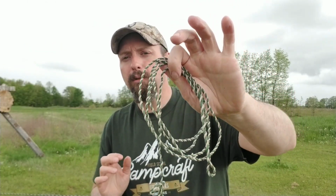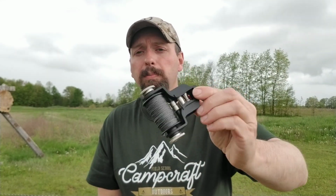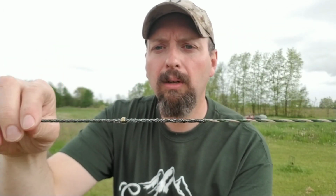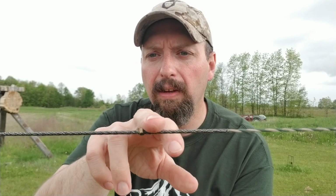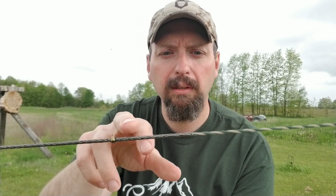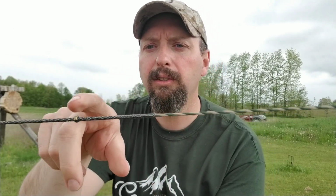So as I mentioned earlier, the Flemish twist bowstring is a fairly simple process to make. It's just like reverse wrap cordage. But tying the serving on requires a special tool. So this is a different bow. This is my Osage longbow. And you can see I've got this string all done up. This one's probably a season old, maybe 2 now, I've kind of lost track.